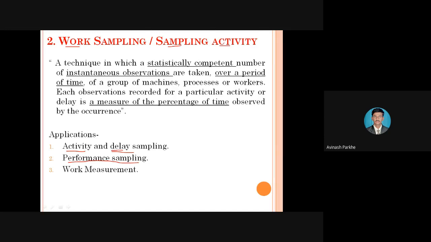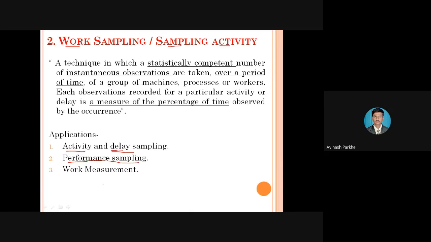But in the first visit, the operator is working. In the second visit, the machine is totally stopped, the operator is not working. Again in the third visit, the machine is totally stopped, the operator is not working. Then we can say that the performance of machine number 1 is not as per the requirement, and the performance of that operator is not as per the requirement. Based on this, we can go for calculation of the performance rating.